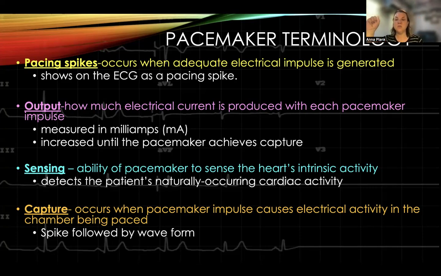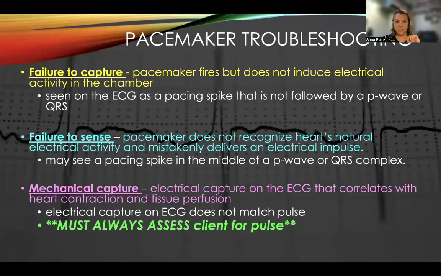Now, here's the part that I need you to remember: when you have capture, that does not mean that we're set, right? What do we need to do? We have to make sure we assess the patient, okay? Because it's not foolproof. We do have some things we need to work on. We could have failure to capture, which is that we have a pacemaker spike, and we have a whole lead of just spikes because either it's not the right time or the current's not strong enough to make the heart squeeze. So we could have pacemaker spikes all day long, but until we see the heart squeeze, it's not really doing anything.